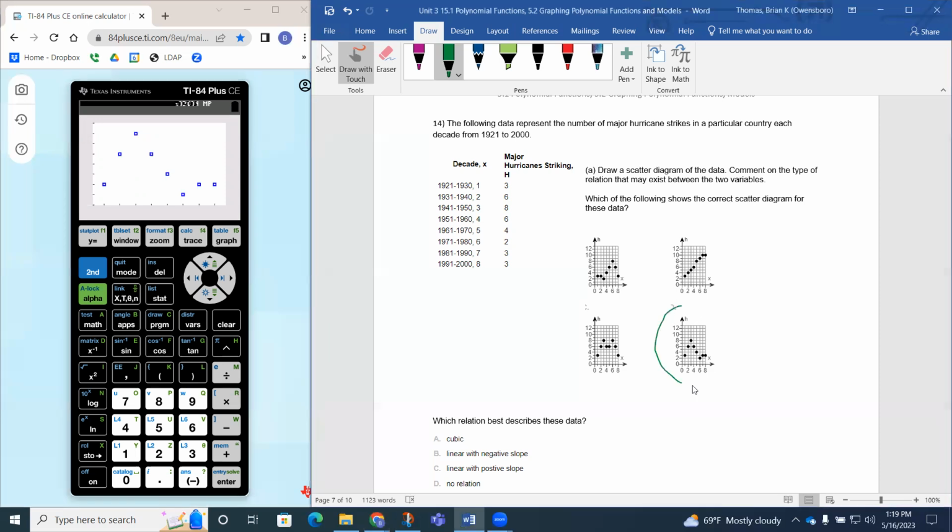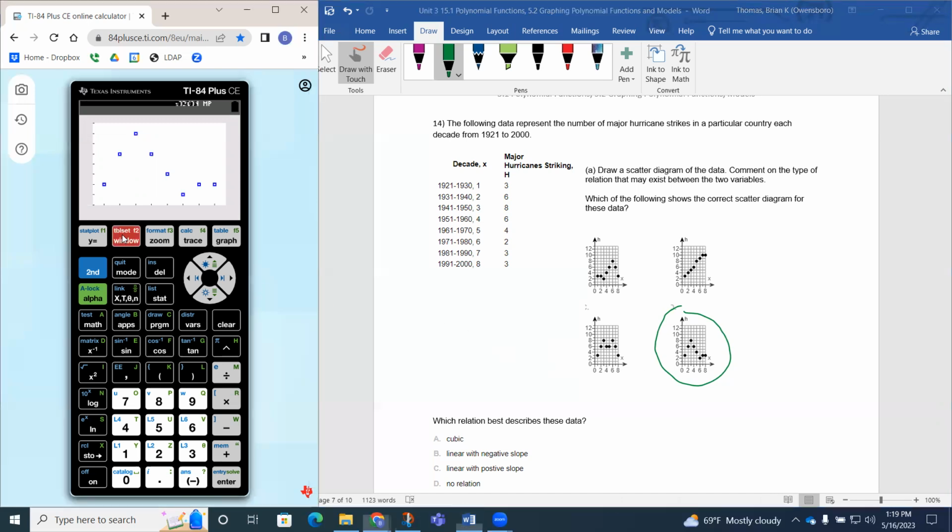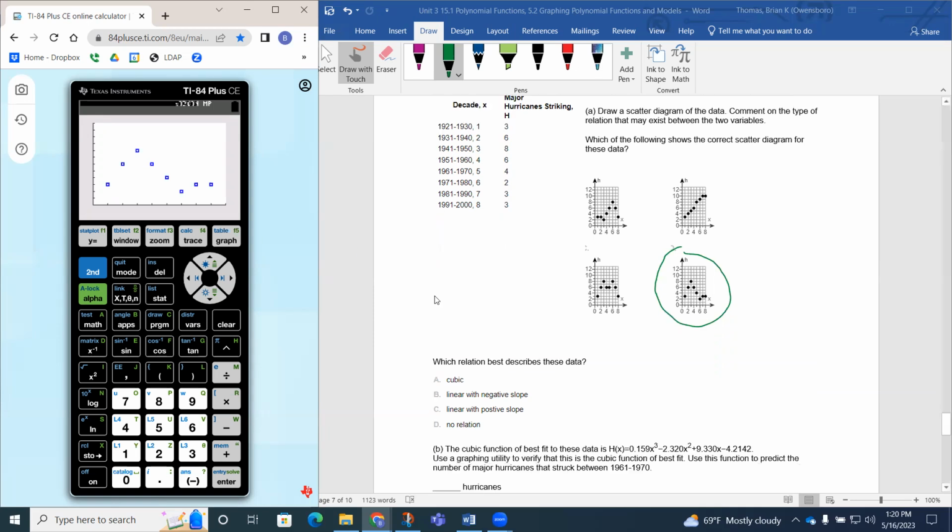Again, if we wanted to, we could change our window to be like their window. So we could use their settings to see it more accurately. If you look at our window, it's basically 0 to 9, and that's what they've got going on here. And then for the Y's, if you want to go back down to 0 again, the Y max looks like they went up to 12. So if I graph again, that probably makes it look a little more like theirs. The scales are a little bit closer.